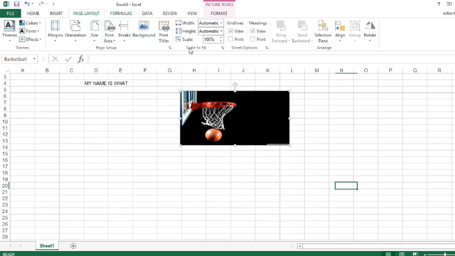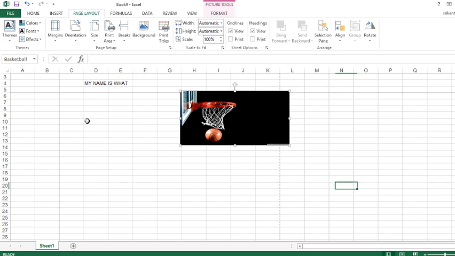Scale to fit is how you want your sheet to look to your viewers, like how big you want it to look, or how small, or how much wider, like how you want to divide your pages. And gridlines is up to you.